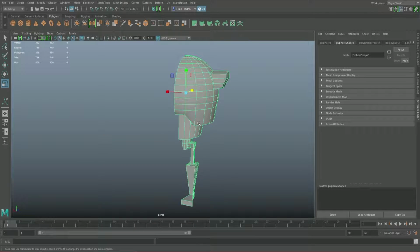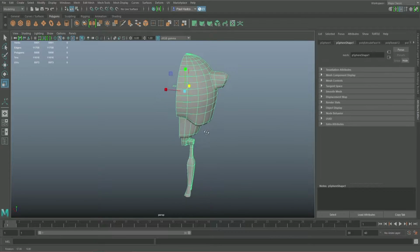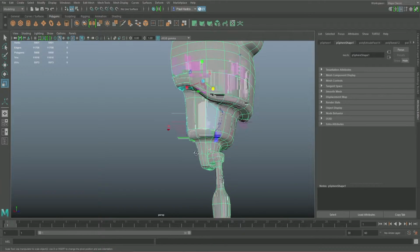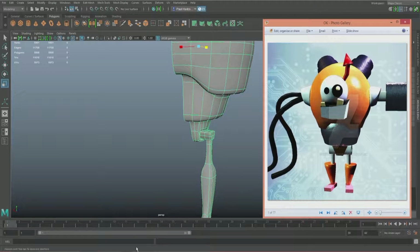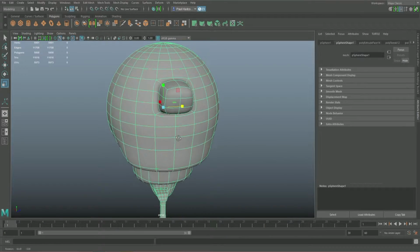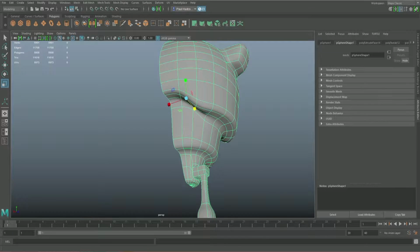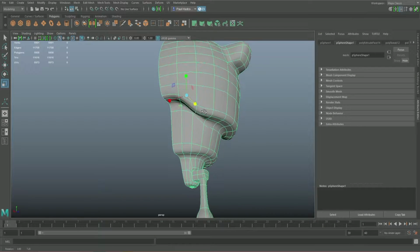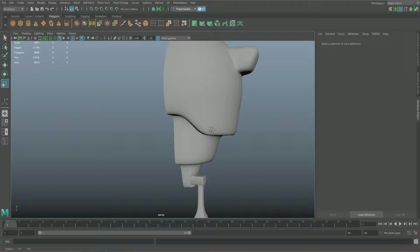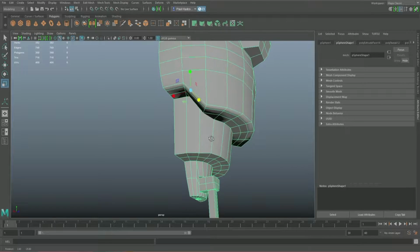Now, if you press 3 on your keyboard, it gives you a preview of what the smoothed model will look like. So pressing 3 on your keyboard gives you a smoothed preview. And as you can see, we've got some great detail, but we need to sharpen up certain areas, especially using this as reference. So we need to sharpen up the edge here, and of course around here. So you do that simply by inserting edges. So let's say we want a sharper curve coming down here. So let's take this and let's work on this bit. So press 1 to go back to low res mode.